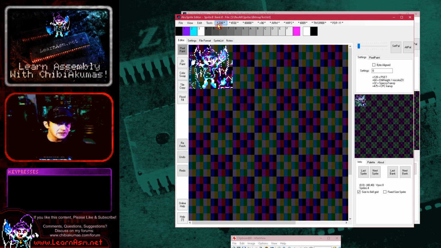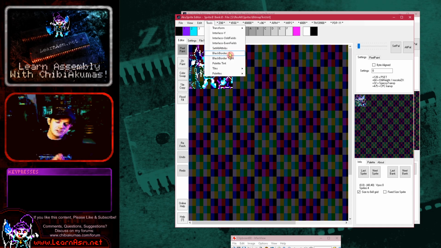that function really. Here you've got black border. Now this is again relating to Chibi Akumas MSX. On the Amstrad CPC, a byte that was entirely zeros would not be drawn, and that gave the characters a black outline often, which I quite liked. It was sort of intentional. Now on the MSX, the transparency was done by color 0, so that didn't work.